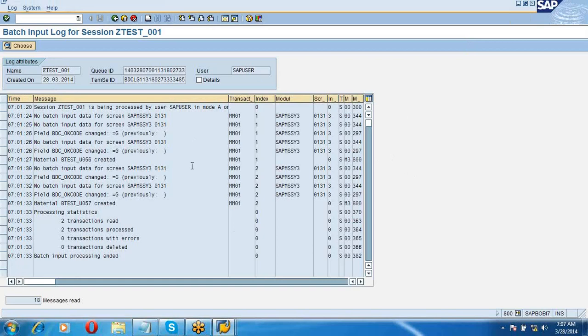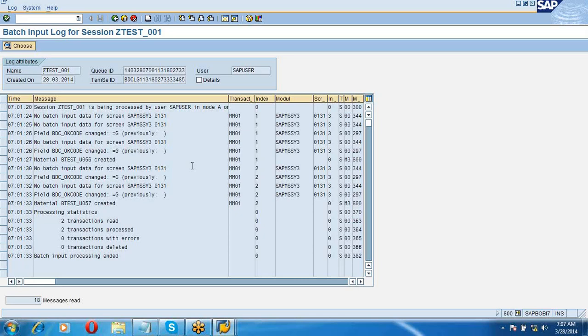As I was telling, what happens with the session method is, no matter whether your file has millions and millions of records, the session does not post the data. Within a few minutes, it will get all the contents in the file and build up the session.